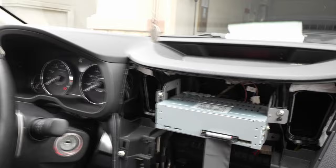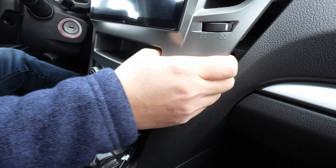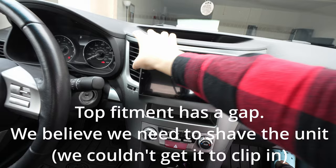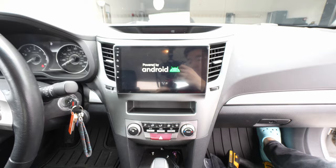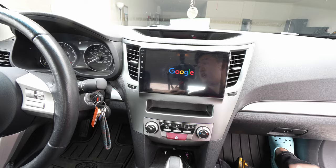We're just going to mount this bad boy in. The fire side slides in first because it's a smaller crevice. After this one sits, the other one sits pretty easy. So we have it installed — these vents, they work up and down, left and right, open and close. Let's get this thing started. I'm going to put the keys in. It loads up. I hear the speakers powering up. There you go. Google. It's amazing.